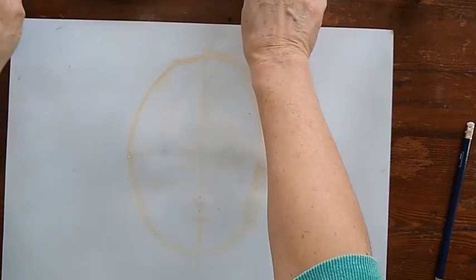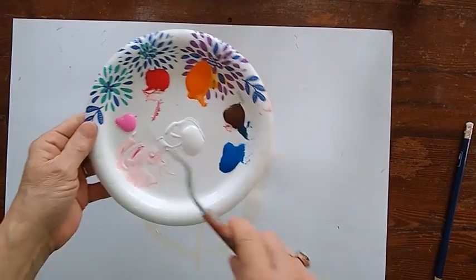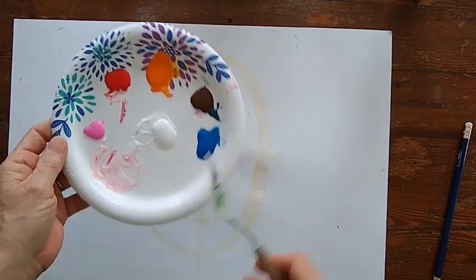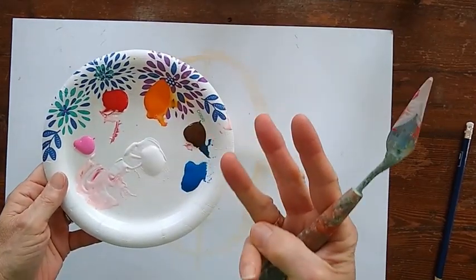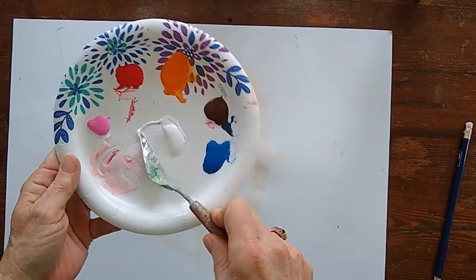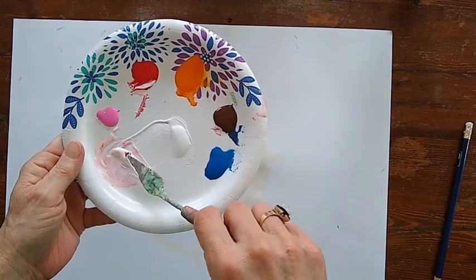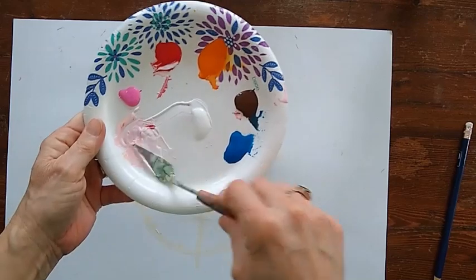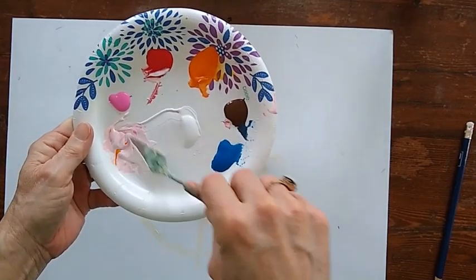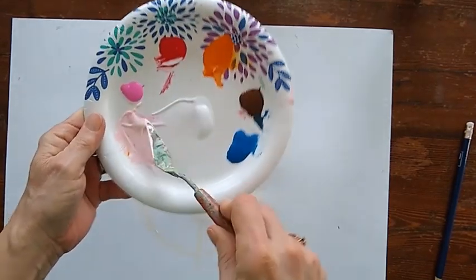I wanted to show you about mixing your paint. So you're going to squeeze out some red, some orange, some yellow, some brown, and some blue. And you're going to mix three skin tones for starters. So use your palette knife, because it's better to mix with a palette knife than a brush because you don't waste as much paint. So start with a light, and you just need a little bit. Well, it's mostly white, and then if you want to, you can put a little orange in there. But just a little bit of color to make that lightest tone.